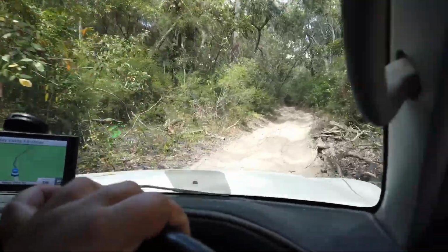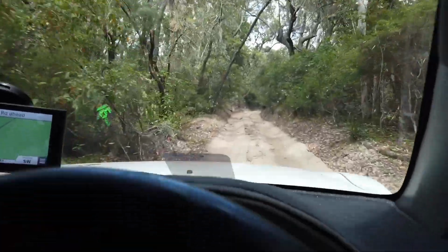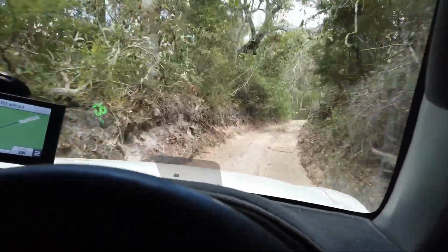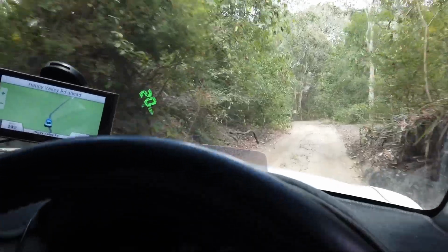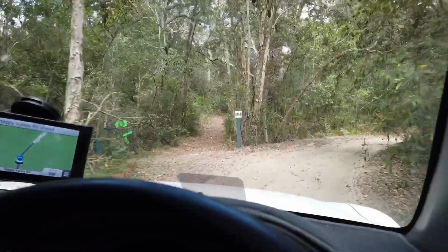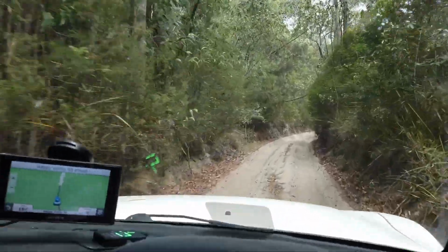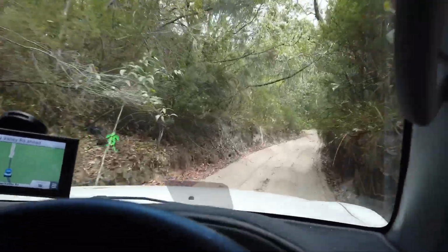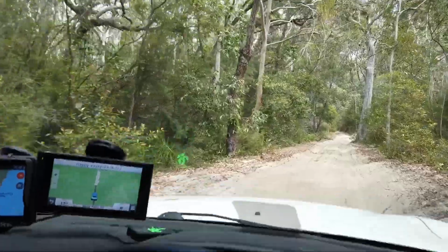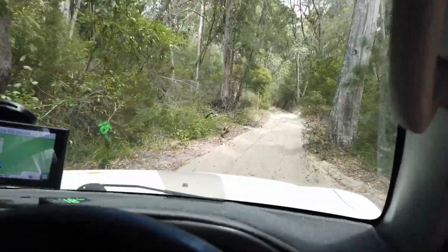Bumpy. So we're in first gear high, forward drive, occasionally going up to second gear high. There's only one place where I've actually gone into low range, and that was just to get around a bypass that had a bit of a nasty entry point coming from the south heading north. Quite a jump. I had the front right rear tyres up in the air at one point. But these Pajeros, they do that.